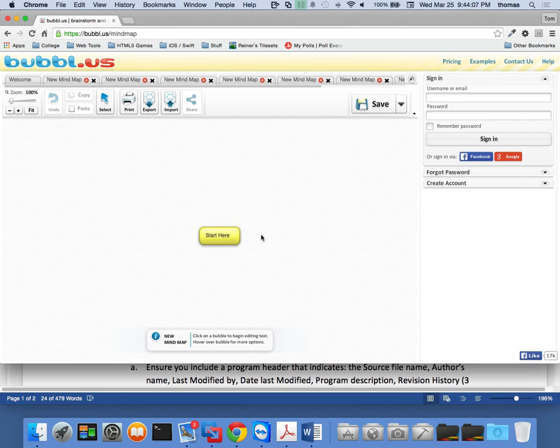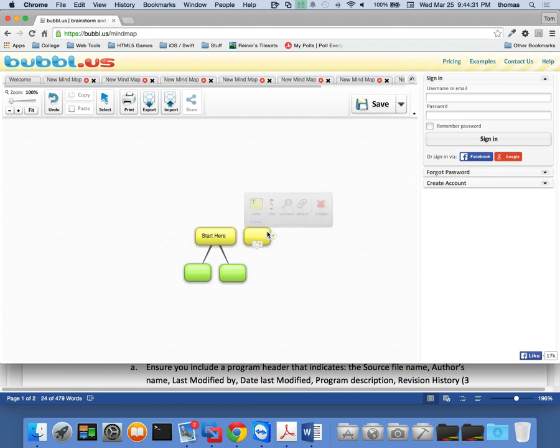And if you notice, I can add a little link that's at the same level. And I can also go back here and add a link that's below it, right? Here, I'll add another link. And I can add another link that's below it. And I can also get rid of this link by deleting. So I can delete this whole thing. Right, so if I don't want it, I can just delete it. So I click onto it and delete. You can also move it around, right? If you hover over it, you can delete the link, right?